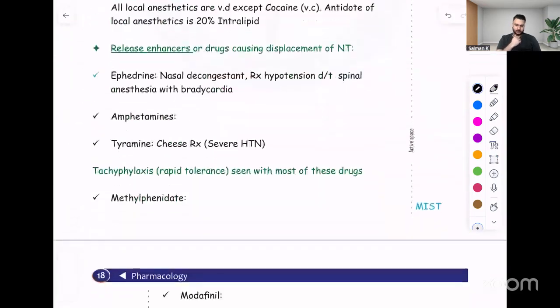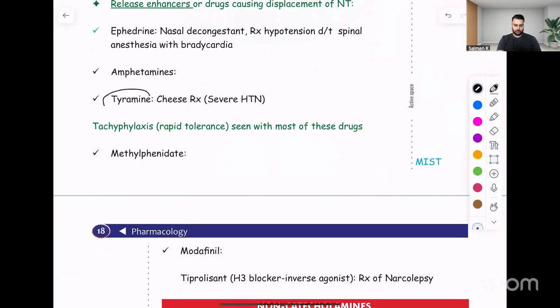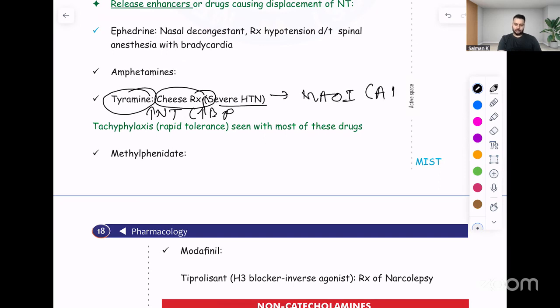Now that we have said this from this topic, keep an eye on tyramine. Tyramine increases the release of neurotransmitters, leading to more blood pressure, severe hypertension, called the cheese reaction. Now, this cheese reaction especially is seen in patients who are taking drugs called MAO inhibitors, which are antidepressants. Okay? If you're taking MAO inhibitors, already the neurotransmitters are high in the body. Now, if you drink wine or eat cheese, more tyramine is released, more BP, this will happen.